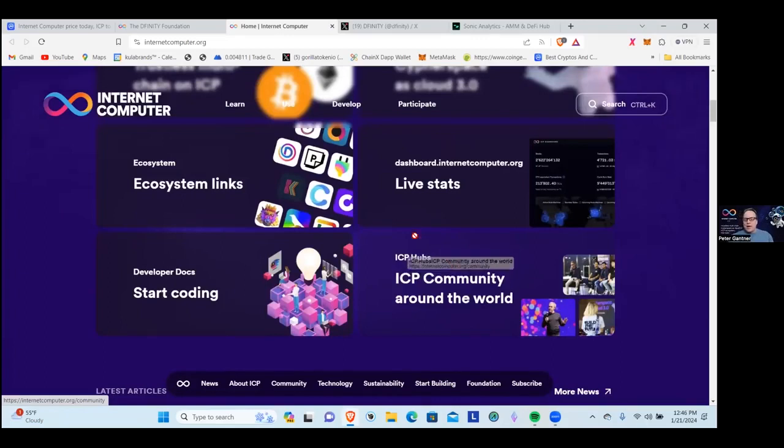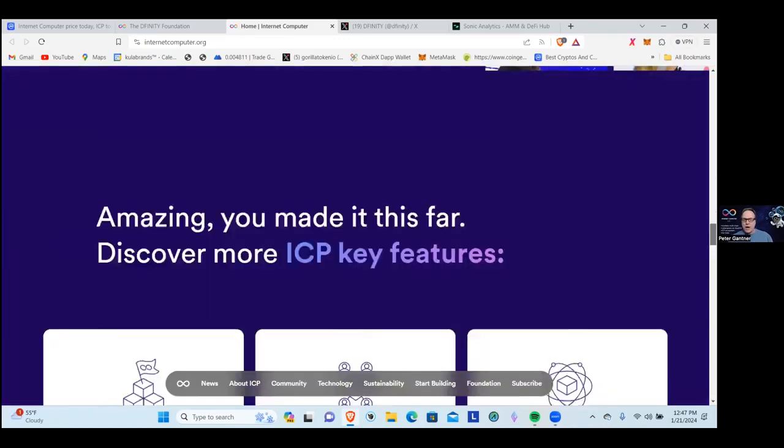So one of the neat things I like about it, guys, is community is so important in Web3 projects. In a traditional business, you have the team, the product, and then customers. Customers buy the product. In Web3, that is different. You still have a team, you still have a product, but really the most important of the three is the community itself. It's why airdrops are done the way they are, and companies are giving away 60, 80% of their digital assets in order to build a strong community. ICP has an entire section here, and they're building a lot of neat stuff there, which are called their ICP hubs. The next thing I really want to cover are their nodes.